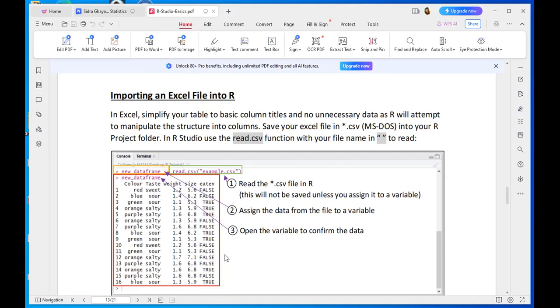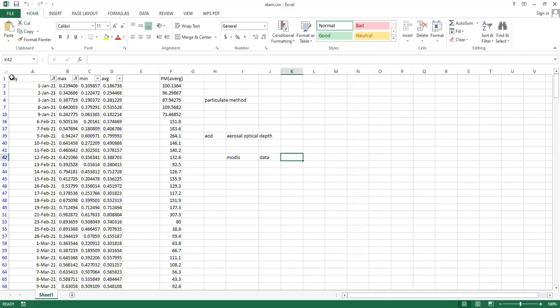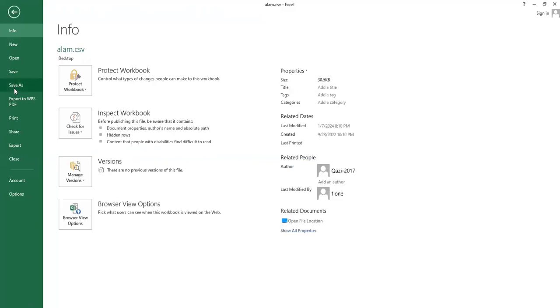Okay. So there is another way which I'm telling you about. If there is some file, let me show you. If it is an Excel file, you can also save it in another format. See how we can do Save As.